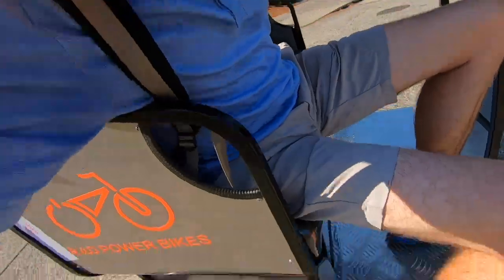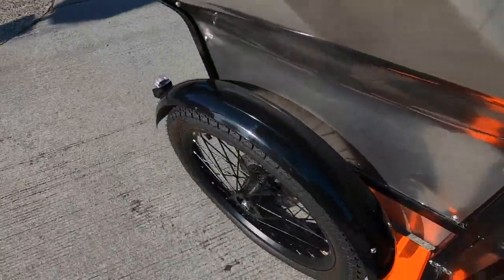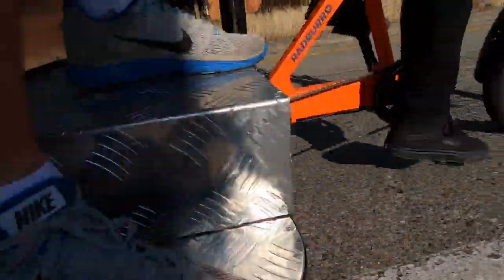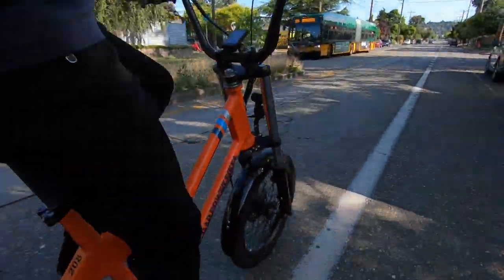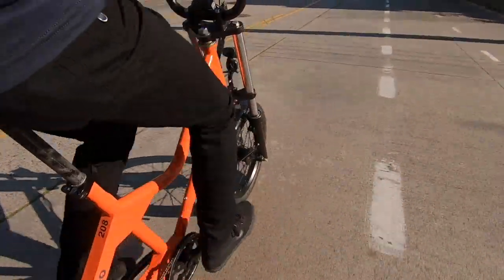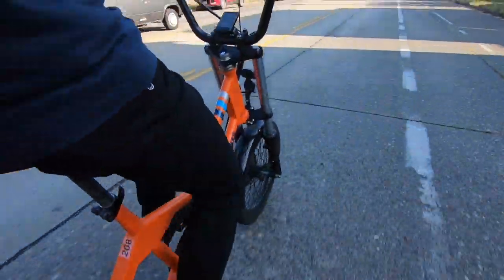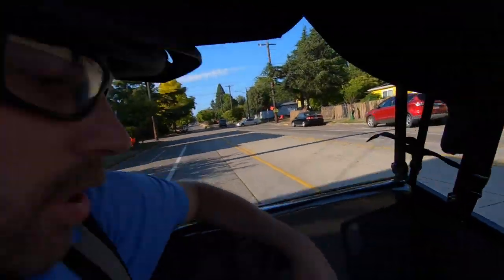And I love the two-wheel drive in the rear, how that's set up, the differential. Very cool. Even the hub spacing up front is a little bit different. There's like that axle that goes through and it's got the big nuts at the end. It's stuff that I'm not used to seeing, but you can really start to appreciate it when you think about the weight and the forces involved with a bike like this.